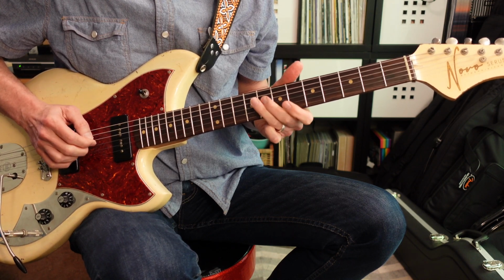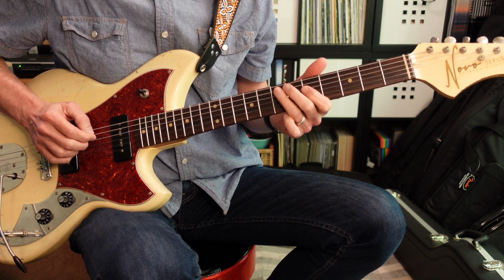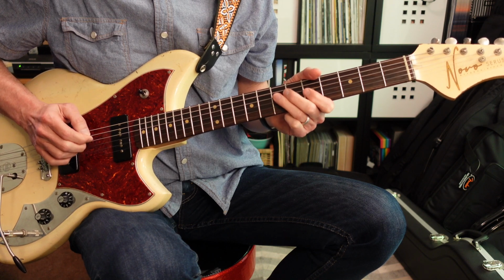And then the measure after that is going to go 9, 7, 5 on the 4th string, and then 7 on the 5th string. So that last little bit will sound like this.